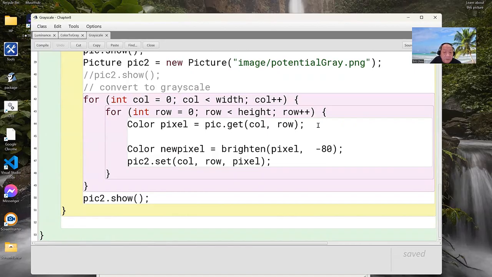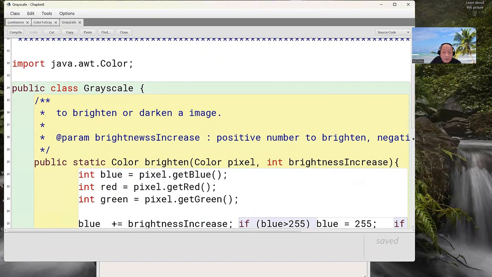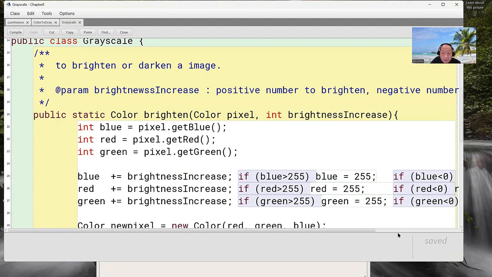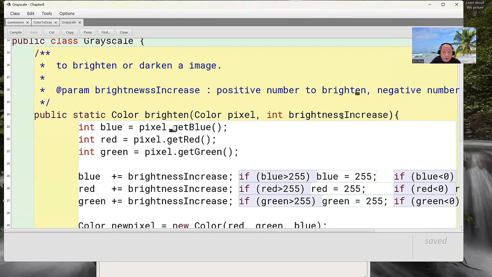Okay, so we will put it into the grade level, but sometimes we may want to make it brighter or darker. So there is a brighten algorithm. You put in a brighten number, and you increase your blue, red, and green all by the brighten number. If the number is greater than 255, you limit it to 255. If you go under 0, you bring it back to 0. So it limits the number within 0 and 255. But you will use the brightness increase number, and this number sometimes is negative, so the color may go negative.